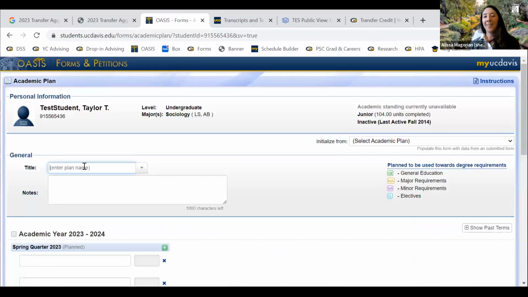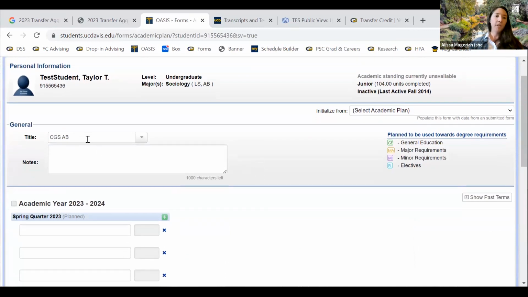You'll want to give your plan a little name so you know what it is, and you can differentiate it from other plans that you may make. You can make multiple plans. For example, for our Cog Sci AB student, I'll just put that in, and you can say 2-year plan. You can do double majors if you're interested in that and see what that looks like.